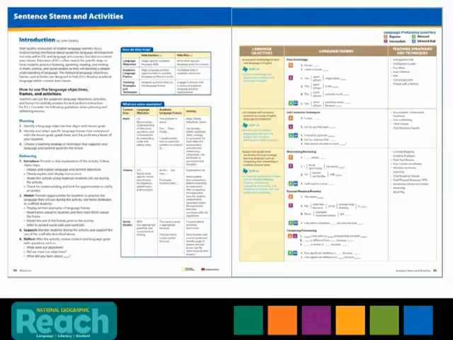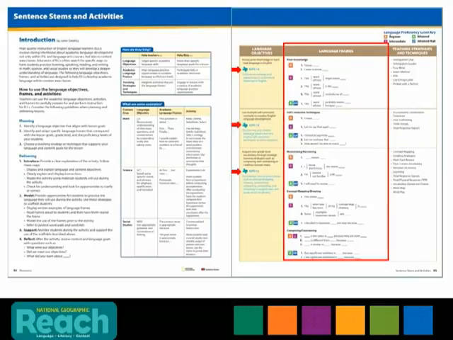Another great resource that you will want to make sure that you review in your Teacher's Edition starts on page R4. This section includes the sentence stems and activities, as you can see on this slide. This section includes all of the English Language Proficiency Standards, the ELPS, the language frames that teachers can use to provide access to these standards for students at all proficiency levels, and teaching strategies and techniques that can be used. These academic language frames are also at point of use in your Teacher's Edition, and you will see them in action when you attend the REACH on-demand modules 2, 3, and 4, and when we dive into grade-specific instruction.